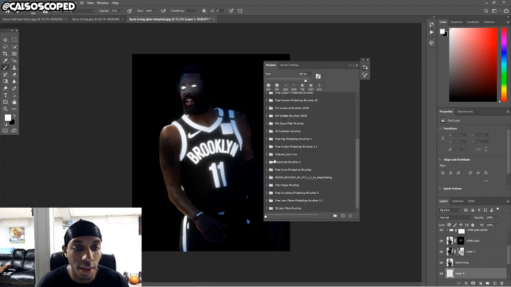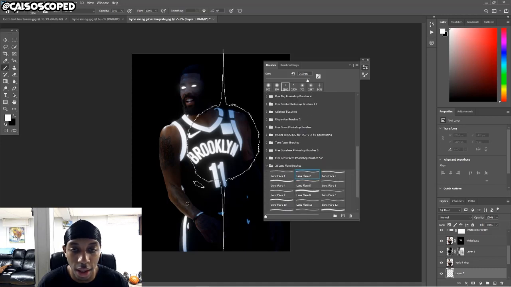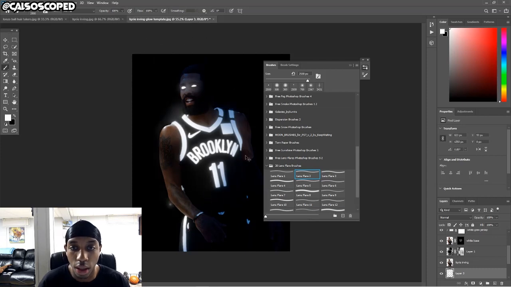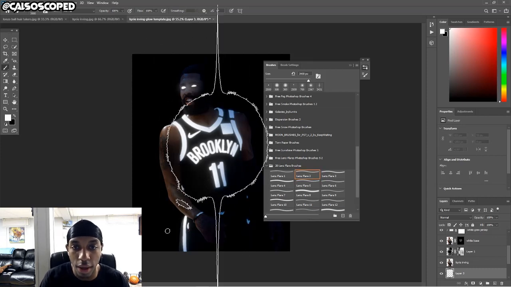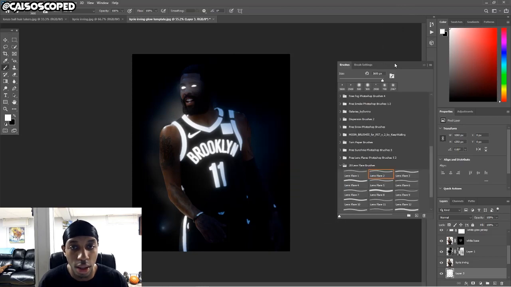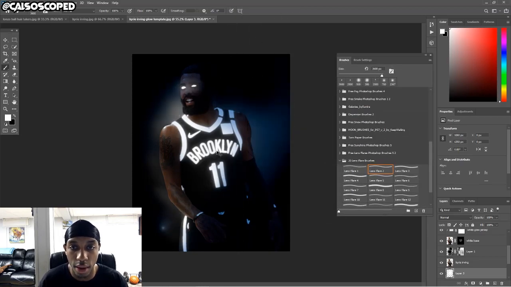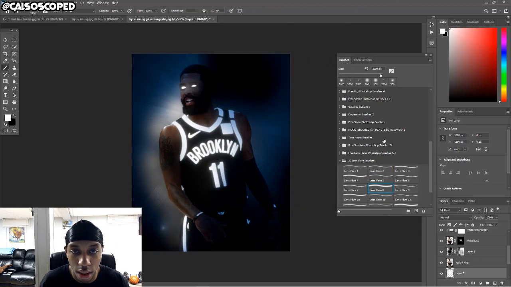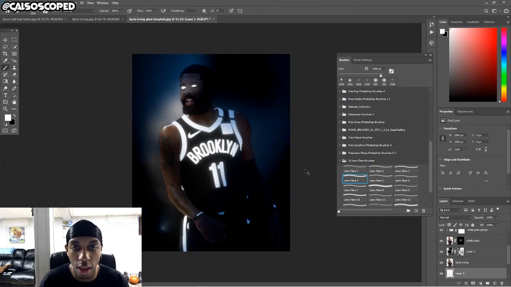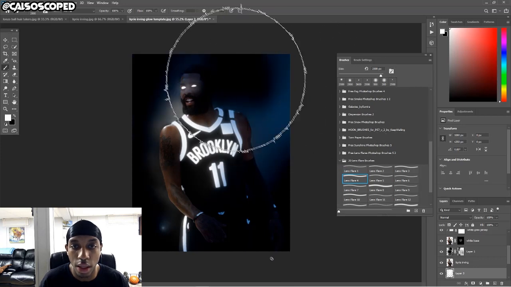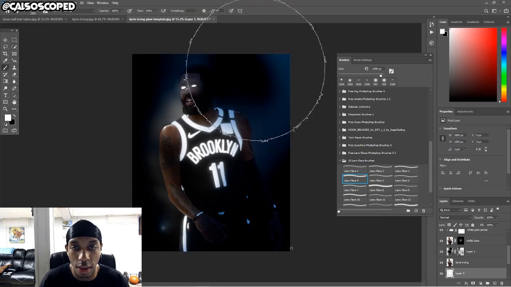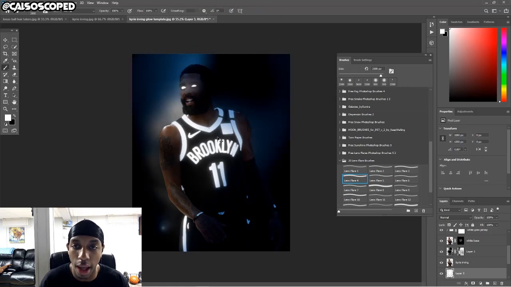Now for backlight, there's a whole bunch of options you could use. Sometimes I use lens flares, sometimes I don't. But lens flares actually help a lot, because you see stuff like that. See that? It's definitely gonna bring stuff to life. I'd kind of say try to avoid having, like, why is this showing up black?